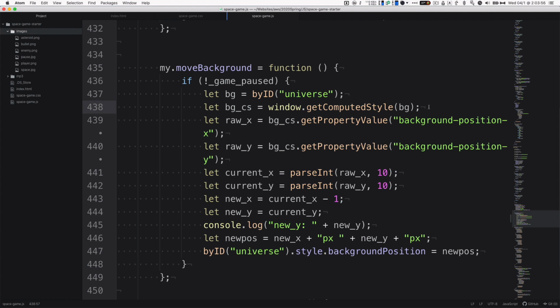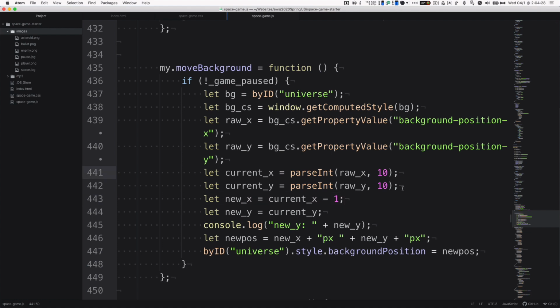So we're grabbing basically some positioning data from the element, and then I'm grabbing the x and the y from this, and then I'm increasing this by 10 or by 1. I'm sorry. So I'm just basically updating this stuff, but doing a little math to move this thing by 1 in the x-axis right here.